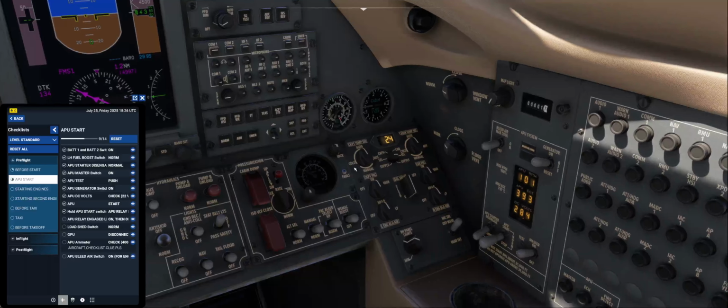Pipeline is good. I'm just looking here. APU relay.